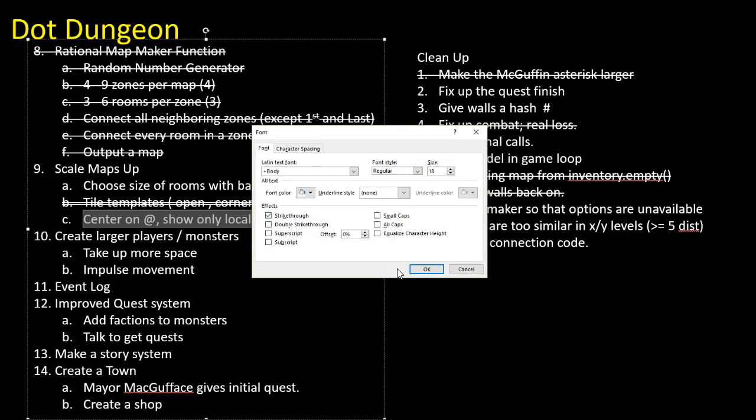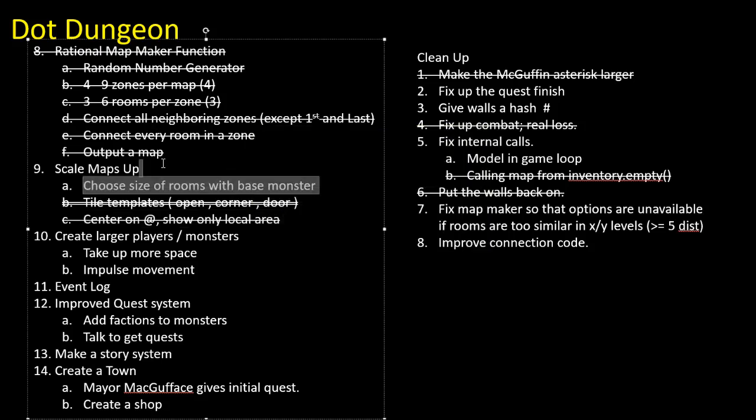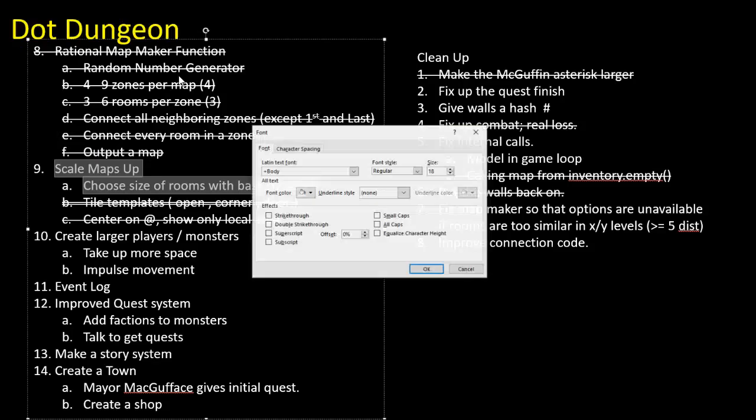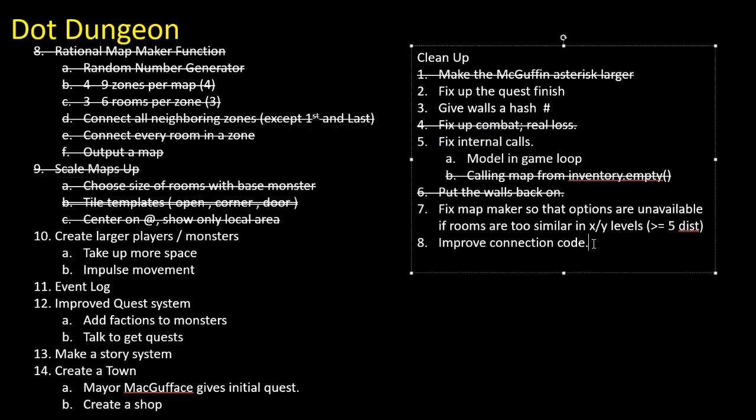We can strike through that. We got it around the center, and we can scale the map up. Although right now it's slow, right? And since it's slow, we want to draw level first.